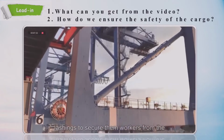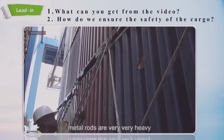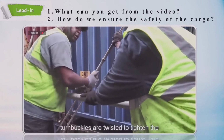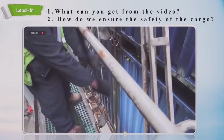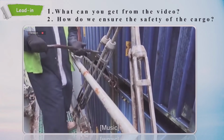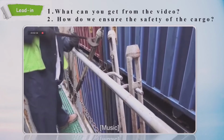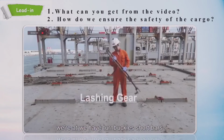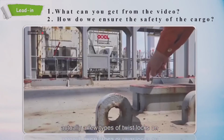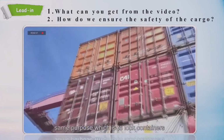The ones above on deck will need extra lashings to secure them. Workers from the port handle the physical labor of lashing. Thank God, because these full metal rods are very, very heavy. Turnbuckles are twisted to tighten the steel rods. Lashing bars, long bars, and twist locks. There's actually a few types of twist locks on our ship. Some are manual, some are automatic. It all depends on the location of the containers, but they serve the same purpose, which is to lock containers.